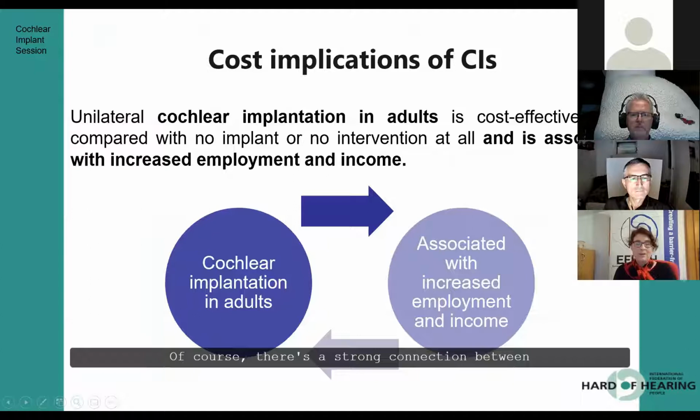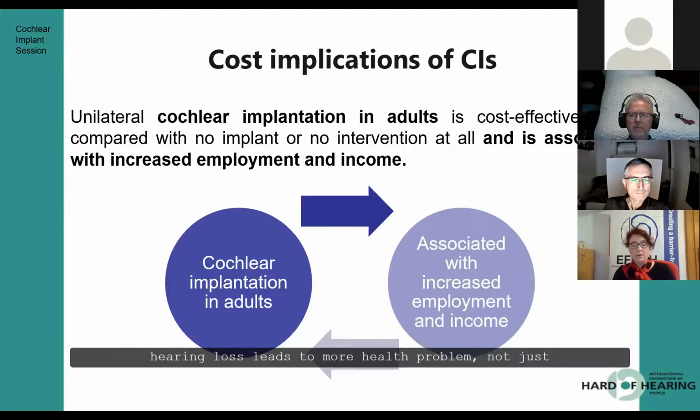Of course, there is a strong connection between hearing loss and the working place. Hearing loss without good hearing devices, such as implants or hearing aids, means that more help needs to be provided to people with hearing loss. When I lost my hearing completely, I started to work in a lower position in my job. Of course, such a situation is not fine.